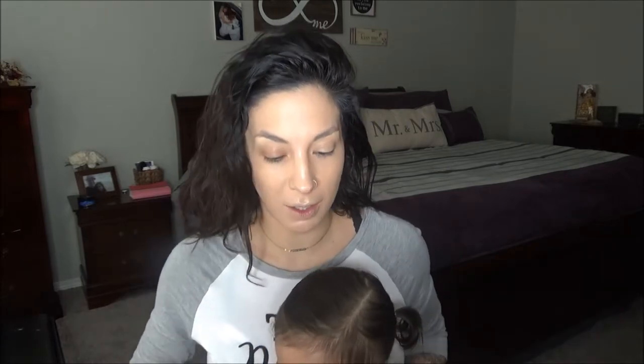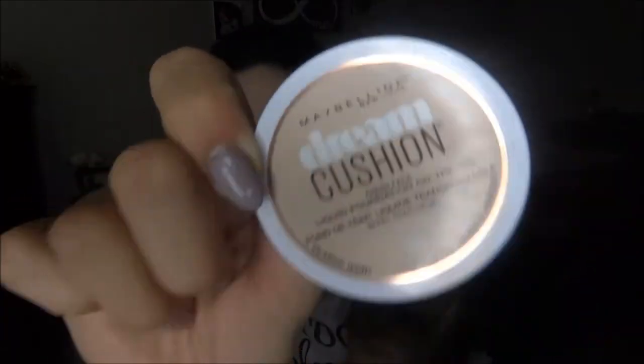Concealer. It's the ColourPop No Filter Concealer. I am using the shade Light Neutral. If you go to order this concealer, I would recommend going a shade down because it does tend to oxidize. Also, for a shade reference in the Maybelline Dream Cushion, I am in the shade 20. I don't know if you can see it.